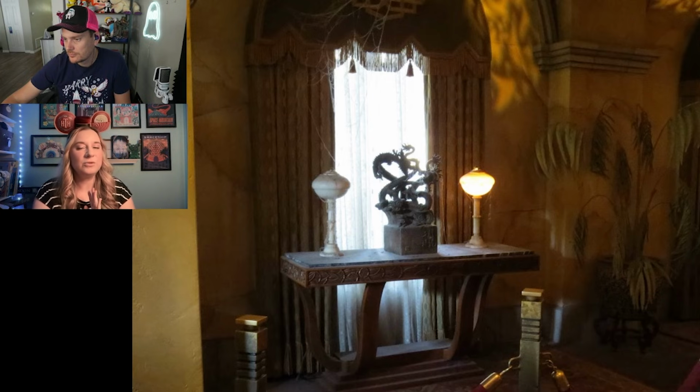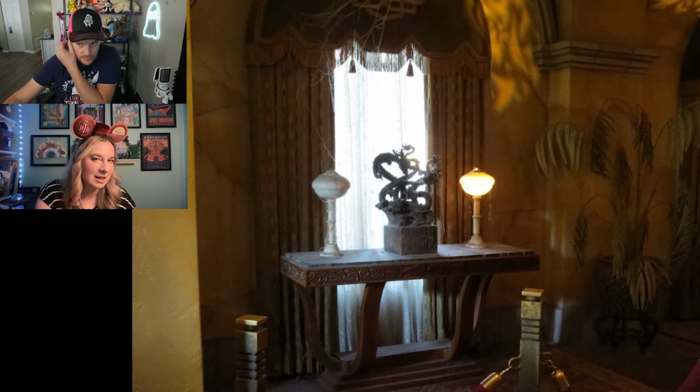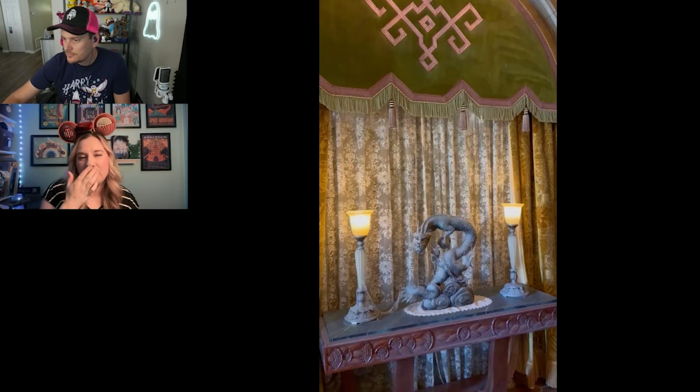Moving over to the little alcove that has the window and it has a console table. It's got 2 lamps in both California Adventure and Disneyland Paris, and they both have a dragon statue, which I did try to find, Kirk. I don't know if you had any luck with finding the exact statue. No. But they're different. The one in California Adventure almost has 2 dragons, I think, from what you can see in this picture. And the one in Disneyland Paris just has 1, and he's holding a little ball.